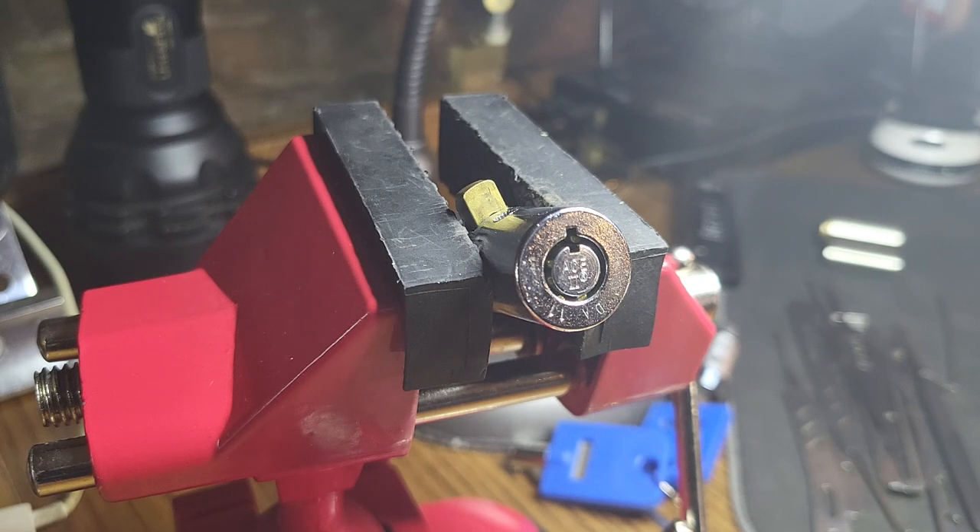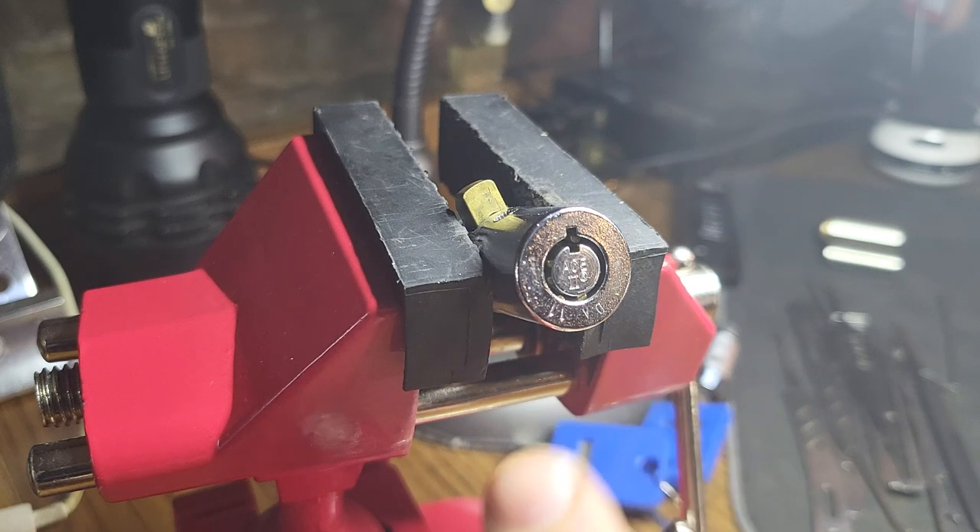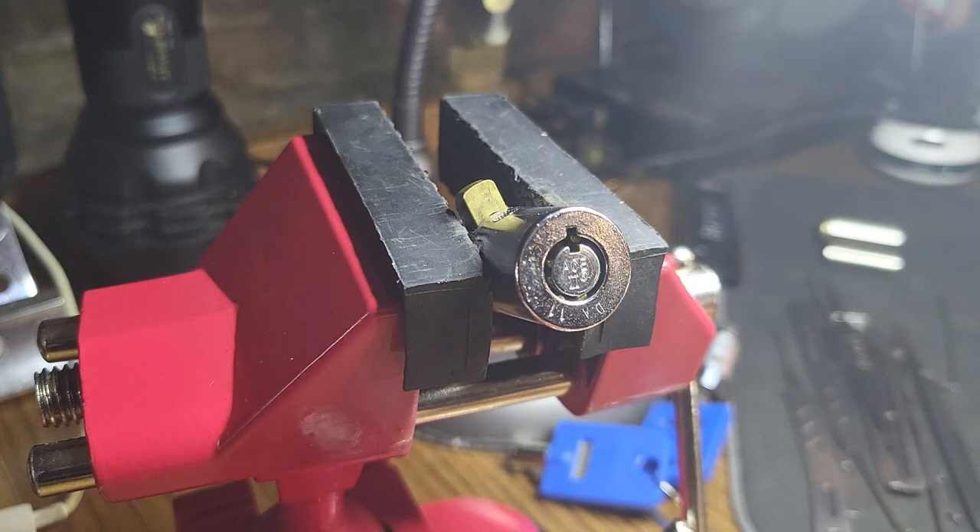They're very commonly used and they vary in quality from okay to downright appalling. They can be a bit tricky to pick and a lot of pickers sort of stay clear of them because they don't really know how to tackle them very well. The big challenge of these things is how to tension the lock — it's the spindle in the middle that you've got to apply tension to.